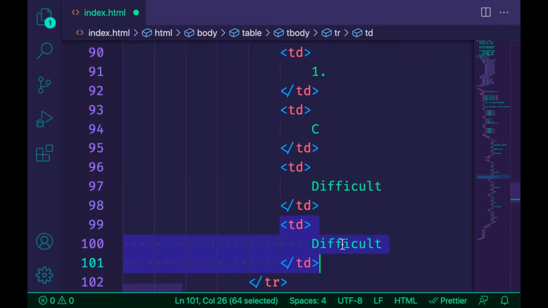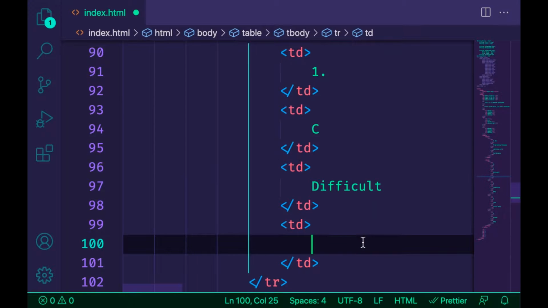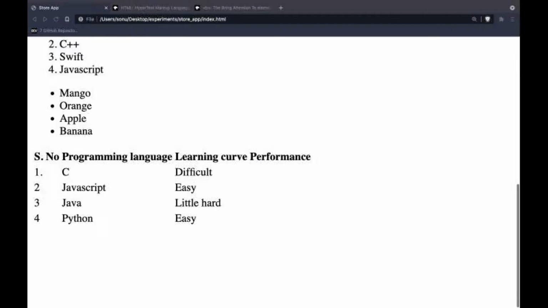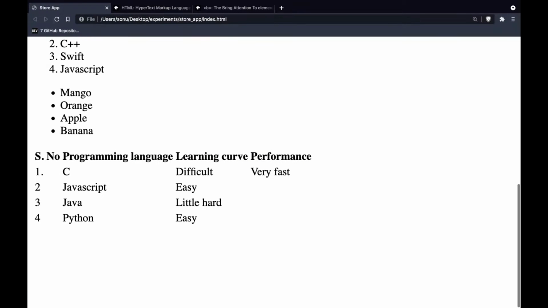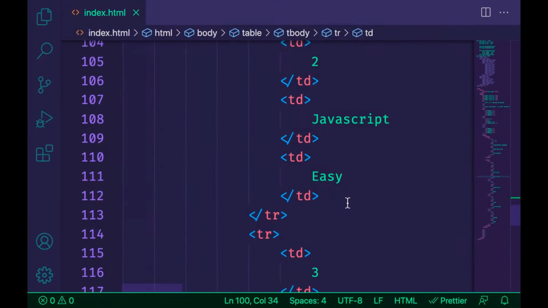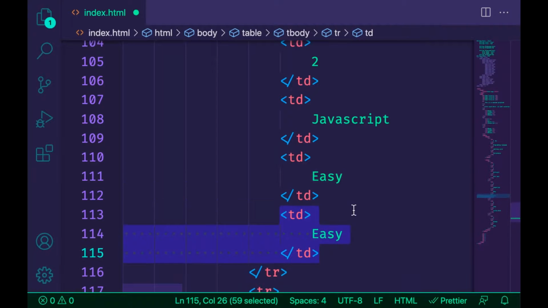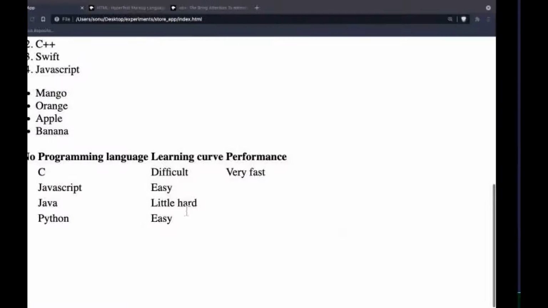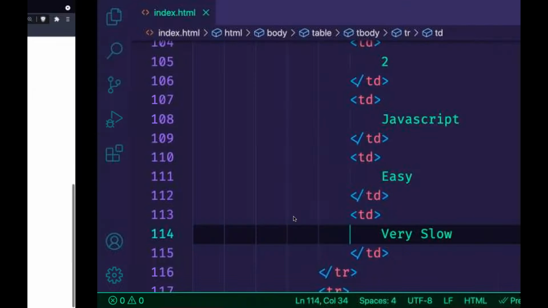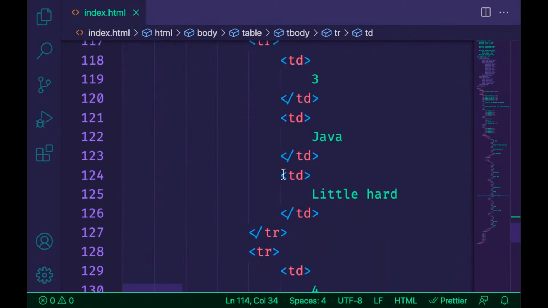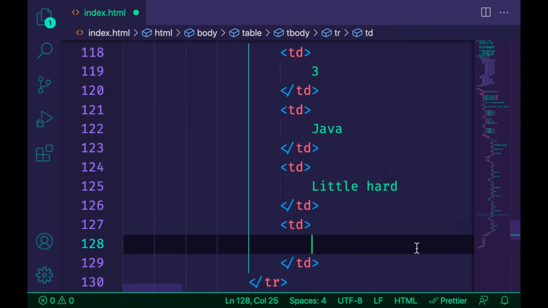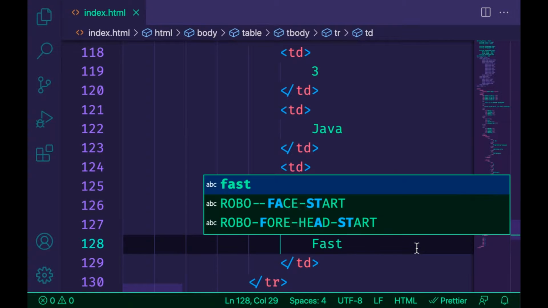C is literally very fast, right? Let's say very fast. JavaScript is very easy, of course, but it is very slow, right? Java, yeah, Java is fast. Not fast, but fast.